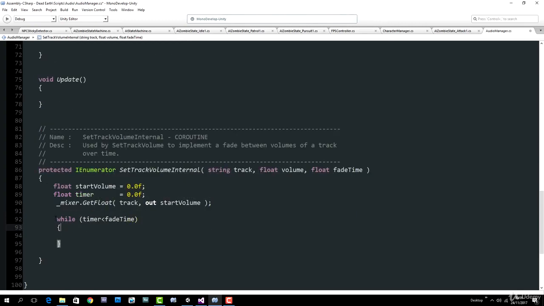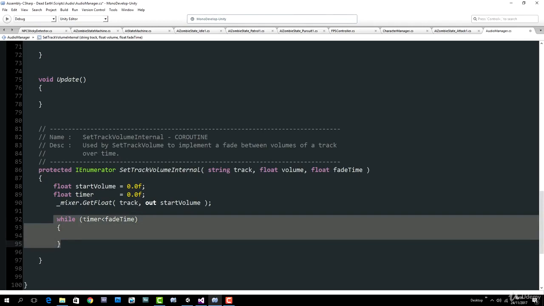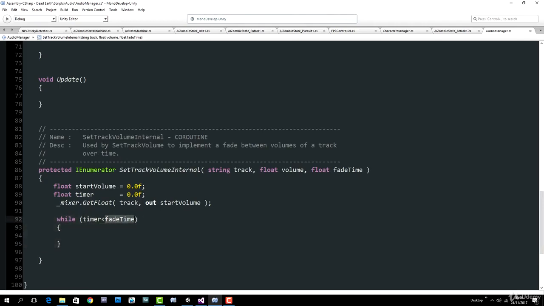Next up, I create a while loop, which is going to continuously iterate until the timer variable exceeds or reaches the fade time variable. In each iteration of our loop, we make sure that we update our timer variable with the currently passed time. Notice though, I'm not using time.deltaTime here, I'm using time.unscaledDeltaTime. The reason I'm using unscaled delta time is there are often times when we wish time to travel more slowly in Unity, and we can set the scale at which time passes. For example, one commonly used trick to pause a game and all of those animated particle systems is just to set the time scale to zero. In the case of my track fades though, I don't want them to be affected by this. I always want them to animate in real time, irrespective of whether the game is paused or not. This of course is a personal choice that you can make.